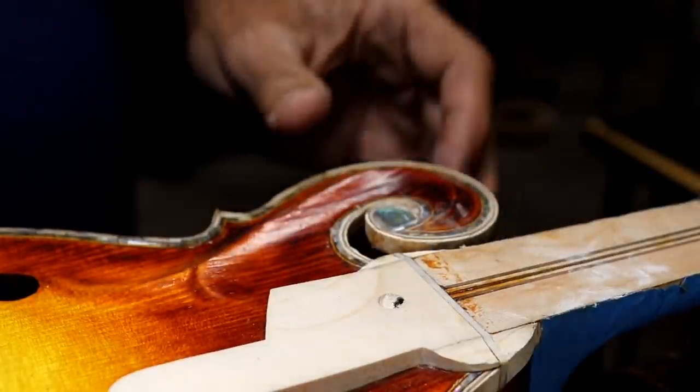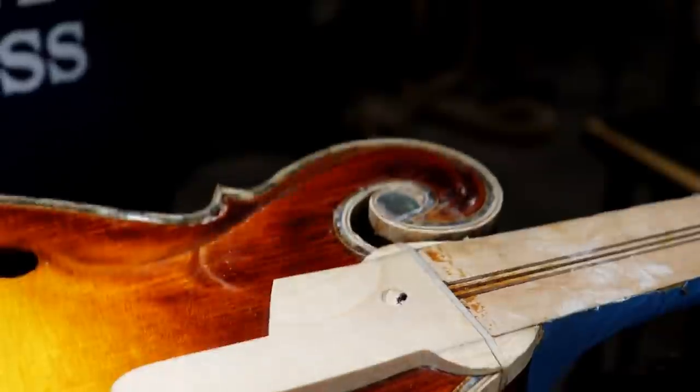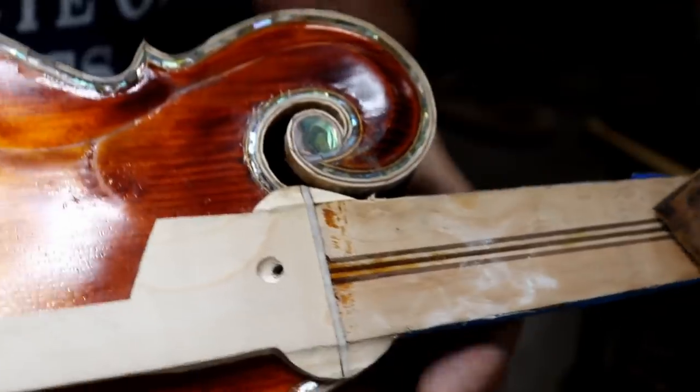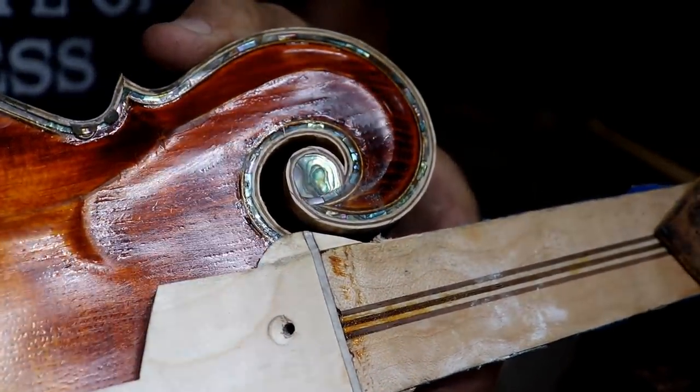Well, there you go. I think that's going to look real nice once everything gets cleaned up. I'll give you a better look at it here, tilt it up for you. I think that's going to be beautiful.